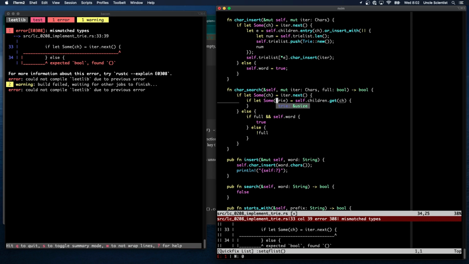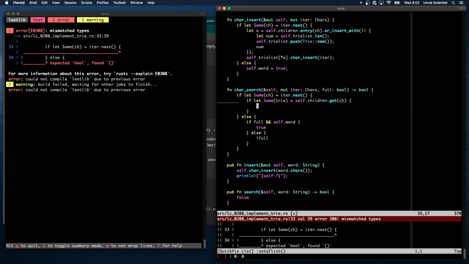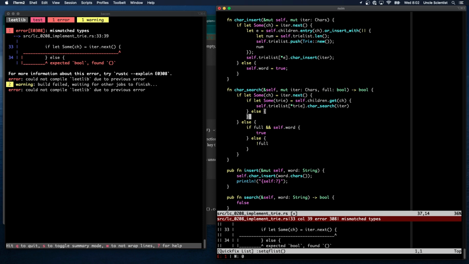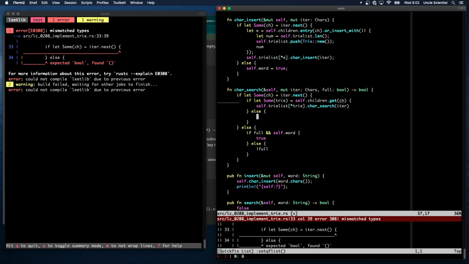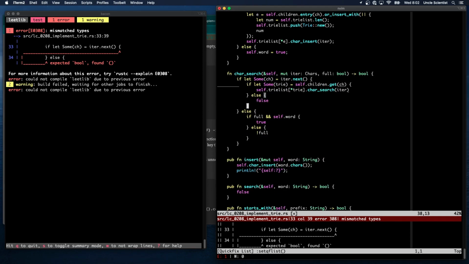If it exists, then we'll keep searching. So self trie list trie. Oh, was that an ampersand? It was. Dot char search iter. Else, if we couldn't find it, then we just return false, saying it's not there. And then here, we say self char search, and word chars, and we're looking for the full.